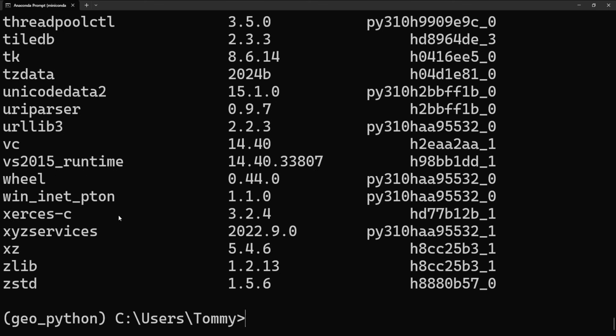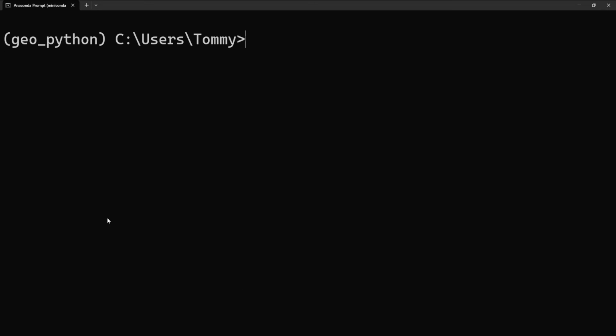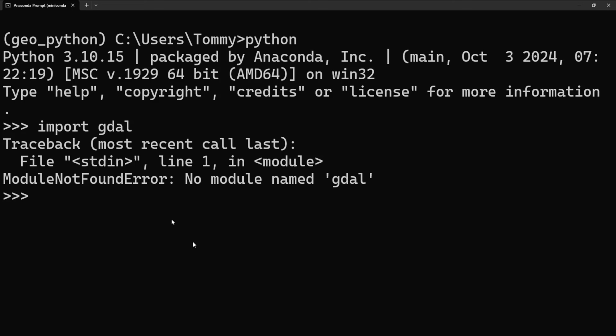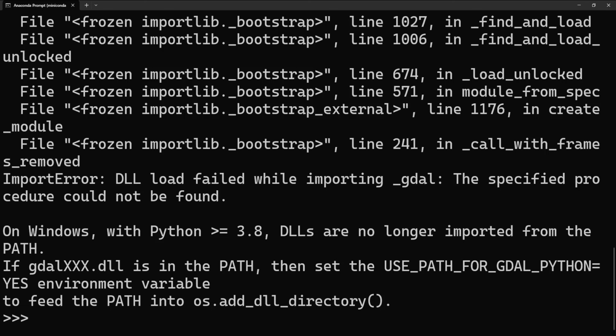But let's test it out and see. Just type exactly as I type. Just make sure that what I see there is also what you have. So just type python like this, and then say here import gdal. If you press enter, you should see the ModuleNotFoundError, no module named gdal. But this GDAL was also there, so it looks like it's installed, but it's not installed. But let's try it again: from osgeo import gdal, and that one too throws up another error.